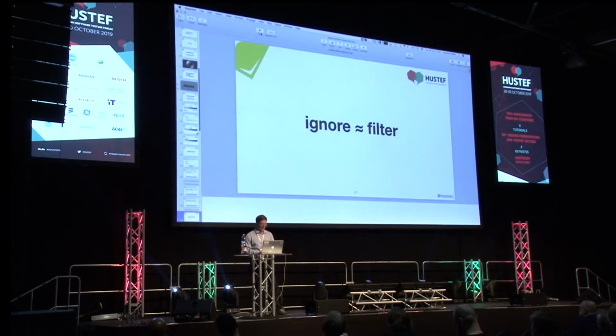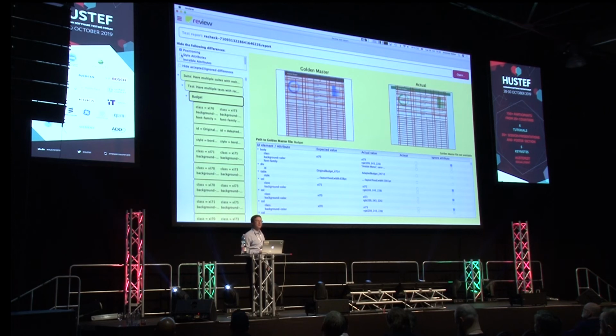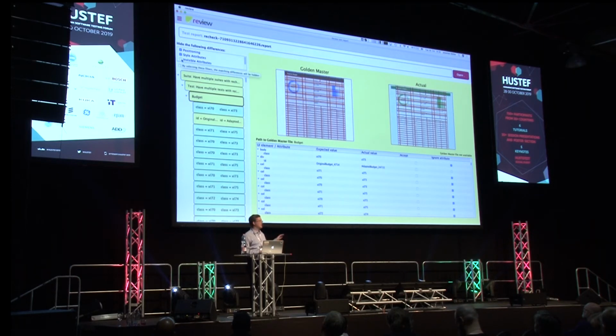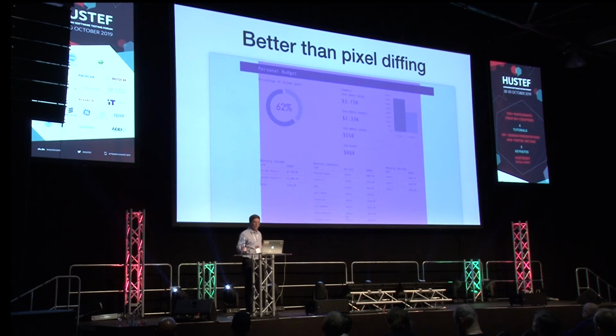And I have a demo for that. So this is our GUI, by the way. This is a part of the commercial product, but it's very visual, so I put it here. So these two websites, as you can see, they are very different. Like this one is completely white and blue, and this one is green with different fonts. But you can say, okay, I don't care about positioning. I don't care about style. So whenever color and font and whatever changes, I don't care about that. And you can say, I don't care about the class and ID and the internal stuff, so ignore all of that. And then you see where the website has actually changed. And you can use the same mechanisms in your ignore file. So you can say, I don't care about any of the CSS, just show me where the contents changed, or vice versa. So you can use it as you like. So, yeah.